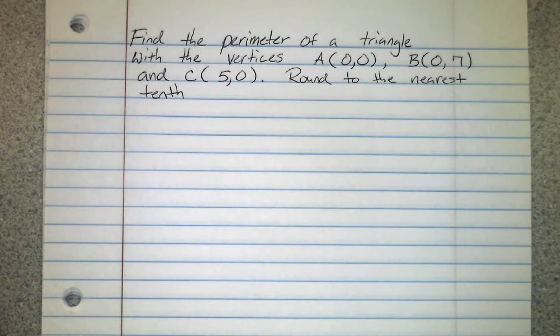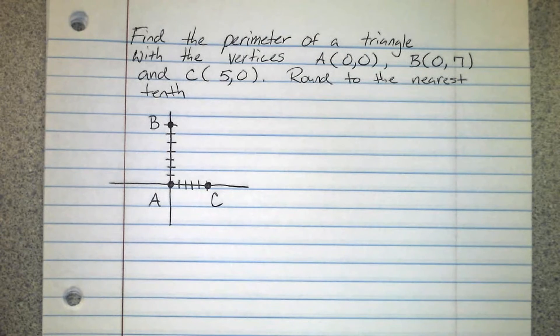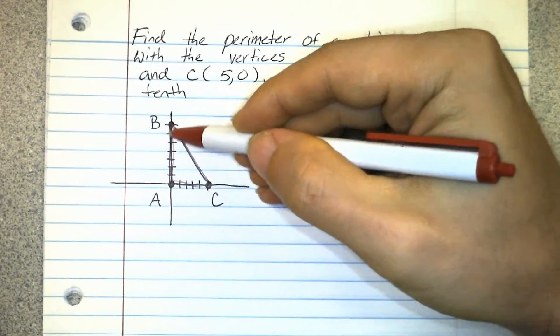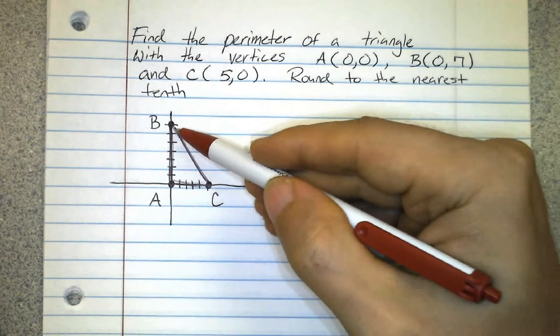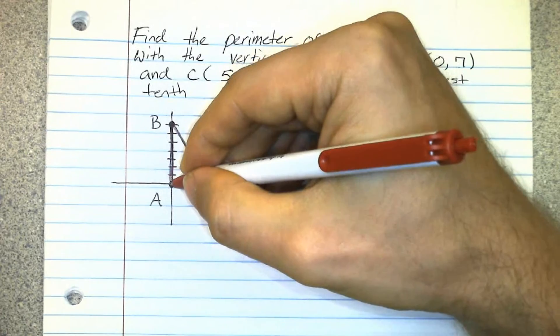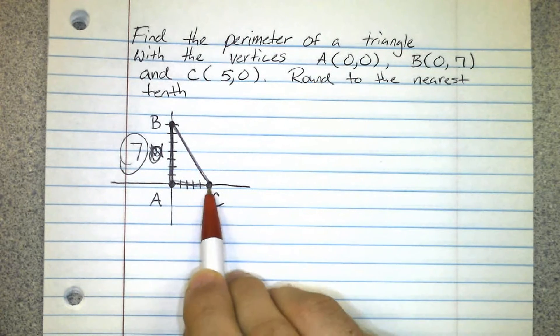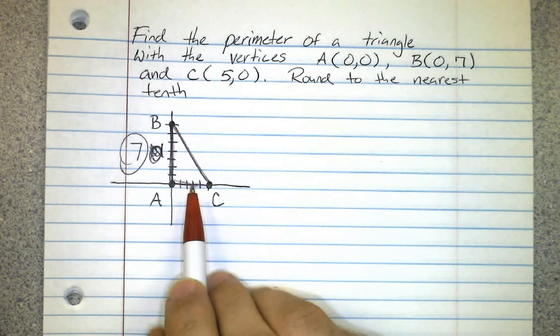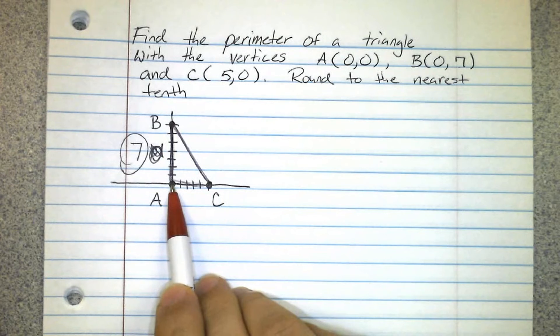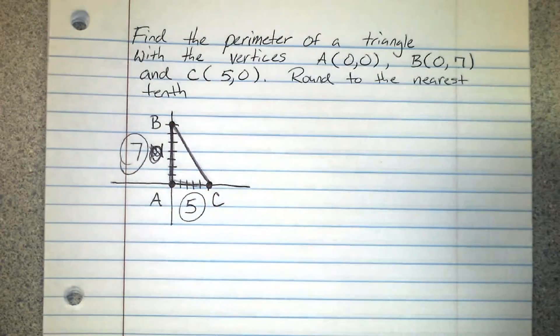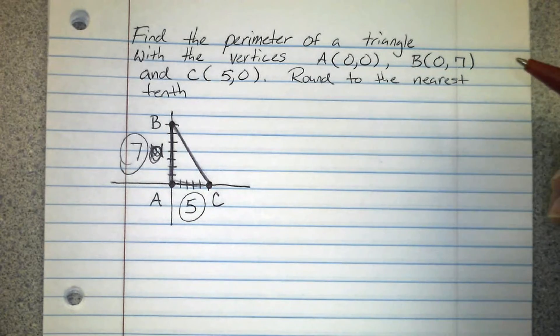Alright, we saved the best for last. Give this a shot. So this one I'm going to explain to you in parts. First thing you do is you want to graph all three of these points, and we did like so. Connecting the lines gives us this triangle. Now when you look at the triangle you can see that these two points are both on the y-axis, that makes them a straight line. So we know from here, B has a height of 7 and this is a height of 0, so we know the difference here is 7. This distance is going to be 7 right here. Since these both have y values of 0, that means they're on the x-axis. We know that point C is 5 to the right and A is right there on the origin. We know the distance from here to here is going to be 5 units as well. The last length we need to get in order to find the perimeter is from B to C, so that means we're going to use these two with distance formula.